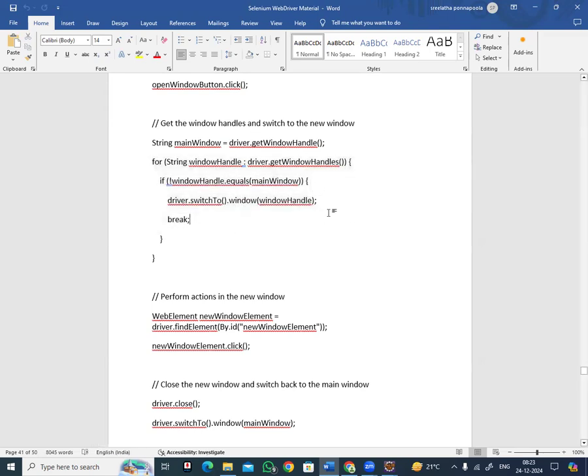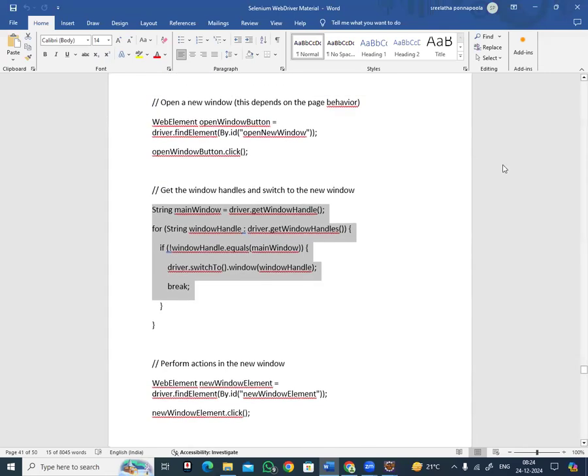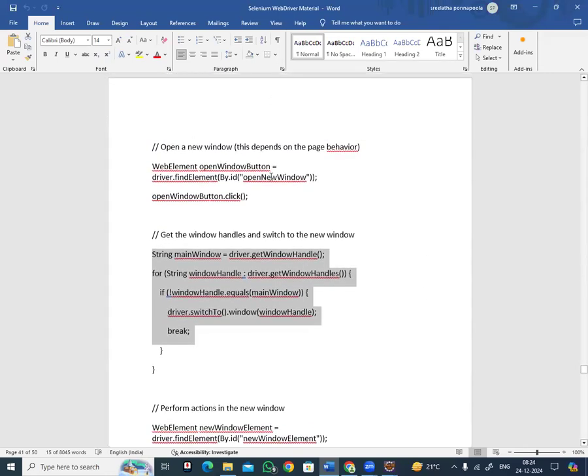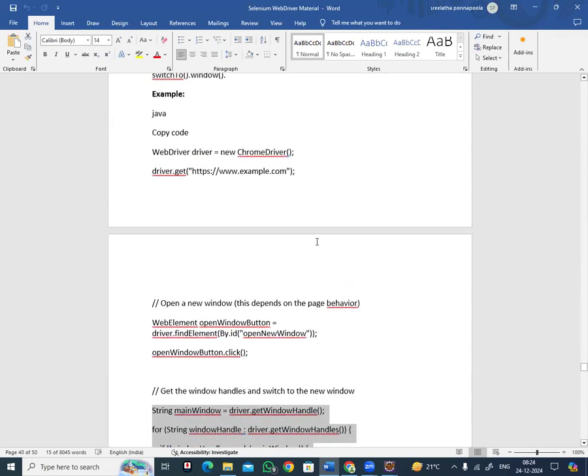After completing the iteration, we are breaking it. So this is the logic we are writing to handle multiple windows in Selenium WebDriver. In Selenium WebDriver, we will use the getWindowHandles method to switch to multiple windows. So this is an example of switching to multiple windows in Selenium.